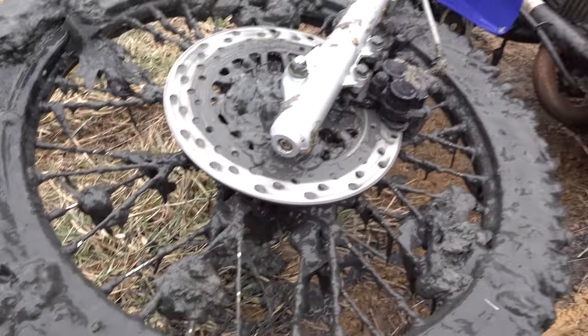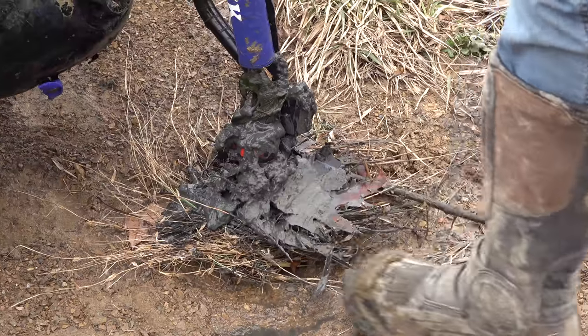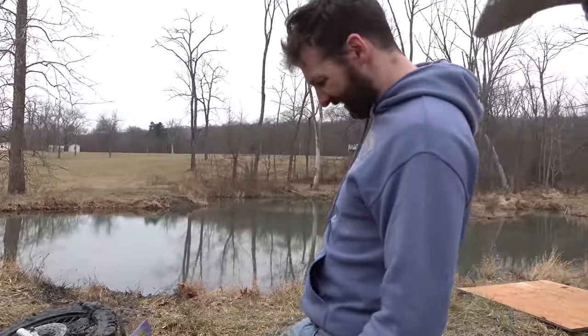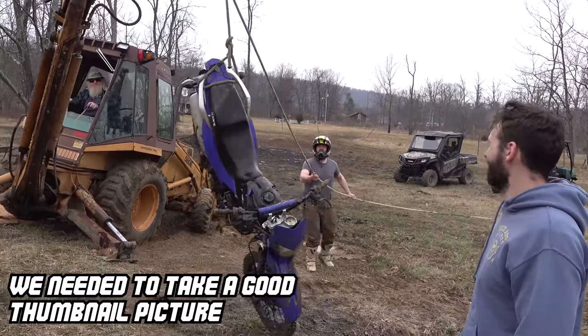Is nasty. Dude, I want to look straight up over the bars. Yeah, I know. I put my feet like up over my head. What is that? It feels like jello. Pond sludge. I'm pretty happy my head didn't even get wet. I know, dude. Oh, that was awesome.